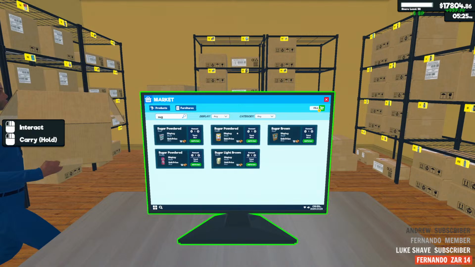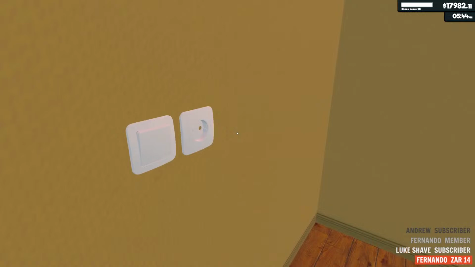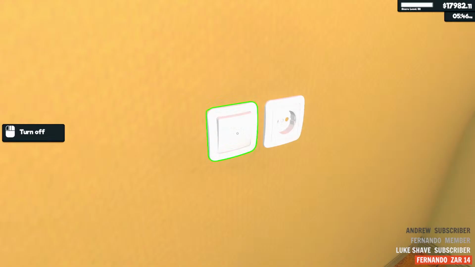So powdered sugar. Tell me about this path. New cash registers, does that mean more cashiers? They don't have more cashiers right now. They don't have that in here, but maybe at some point they will. Here we go. First time today. Lights! There's our first one.